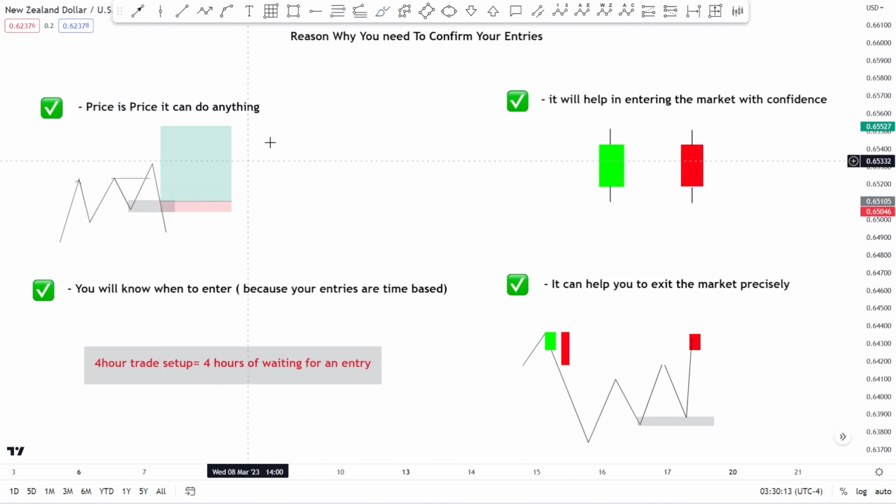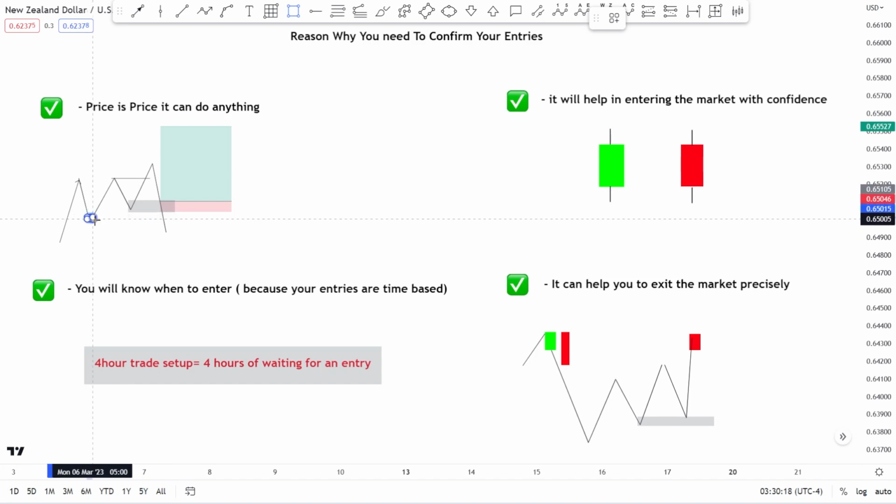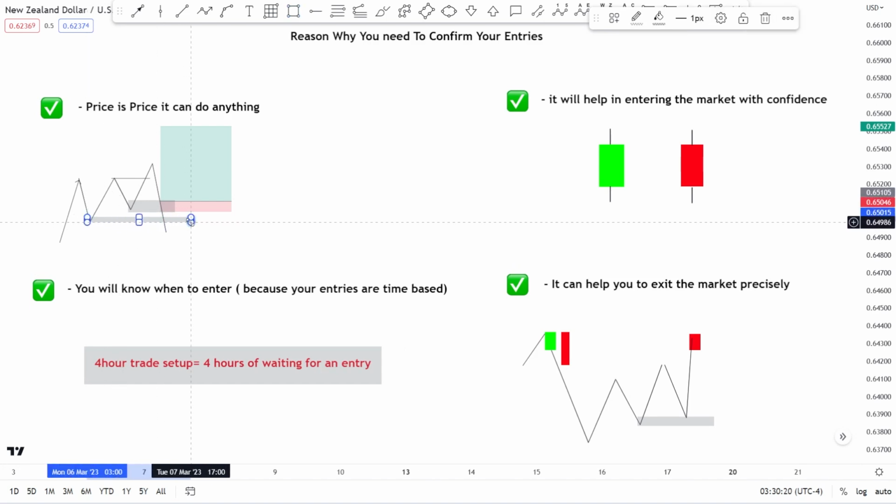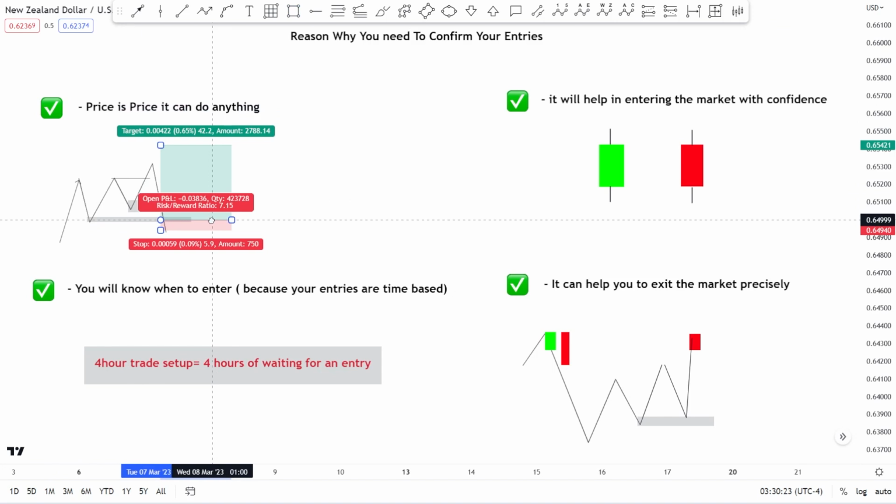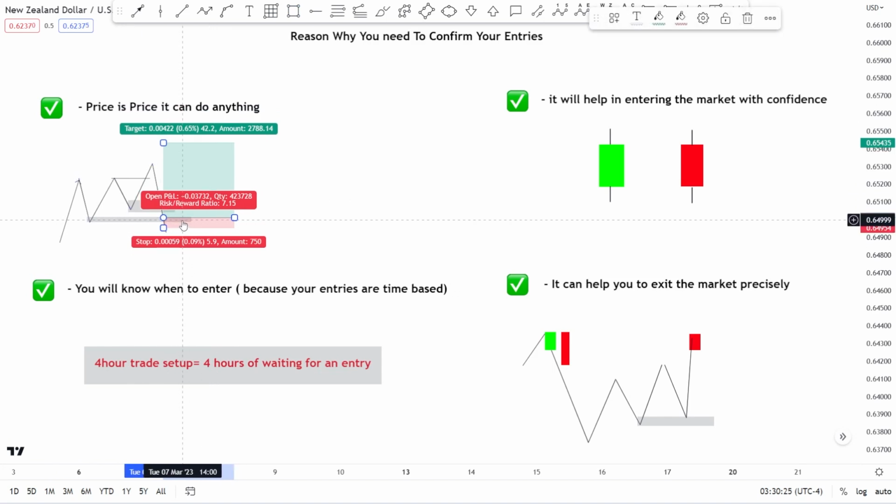And another thing is that you can see this as your order block or demand zone, and then you will try to enter, maybe let's say around here again, and then the market decides to shoot lower aggressively. So in this kind of situation, this will minimize the risk towards your entries, so you will avoid entering bad trades on your daily basis. So that's how we say price is price. It can do anything at the end of the day.